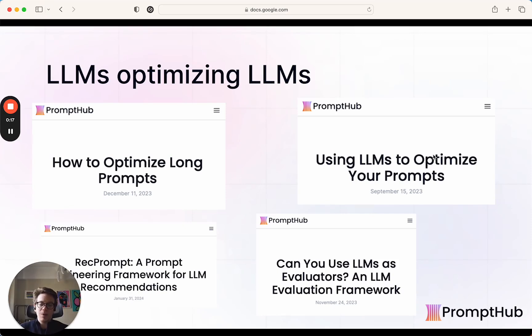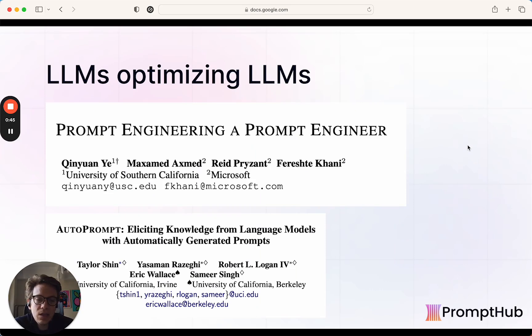So, we've written a lot about using LLMs to optimize LLMs. You have to optimize your prompts, and you can catch most of these articles on our blog. We haven't been blown away by any of them for the most part, because we've just continued to find that the best process is using a human plus an LLM in some capacity to help optimize your prompts. We still believe that today, even after reading through this last paper that we'll be discussing. There's been a ton of papers around this, and a lot of times they just don't present evidence that is super overwhelming. I just haven't seen a lot of them actually used in practice, and when we've tested them, we found that human intervention using an LLM as a place to draw inspiration has been the best process.